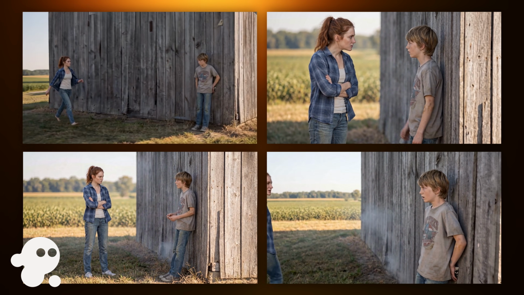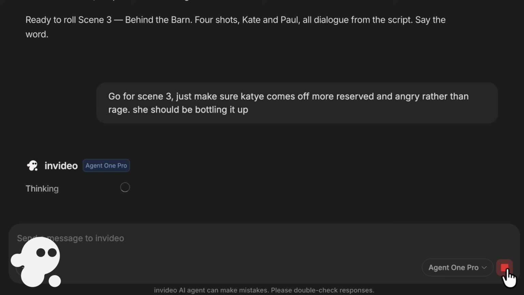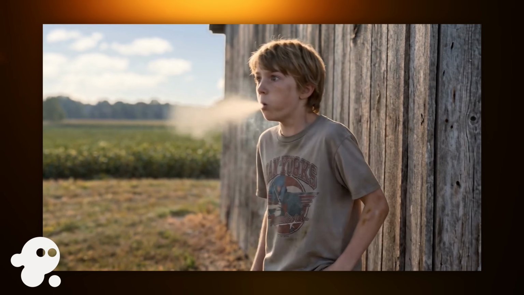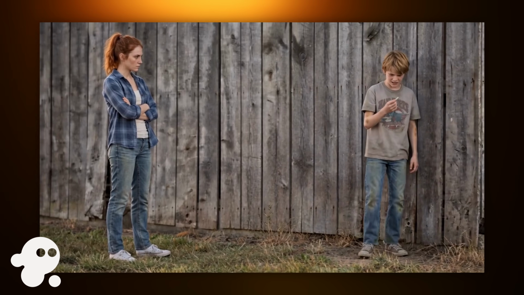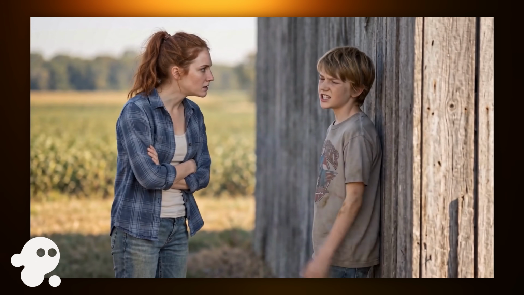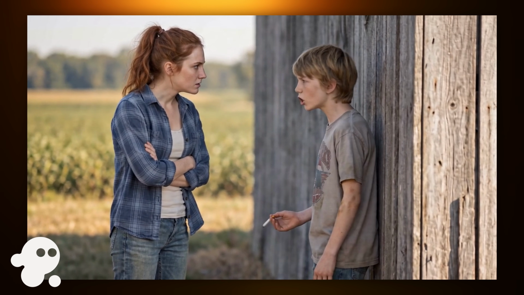I had to generate each shot a number of different times when creating the rest of this scene with Agent 1 as well, but the things that I was tweaking between generations had more to do with how and where the characters stood, what the camera angle should be, and how many cuts I wanted in the scene. I never had one issue with a character or location inconsistency, and again, I think that comes down to having an amazing context library and good reference images.